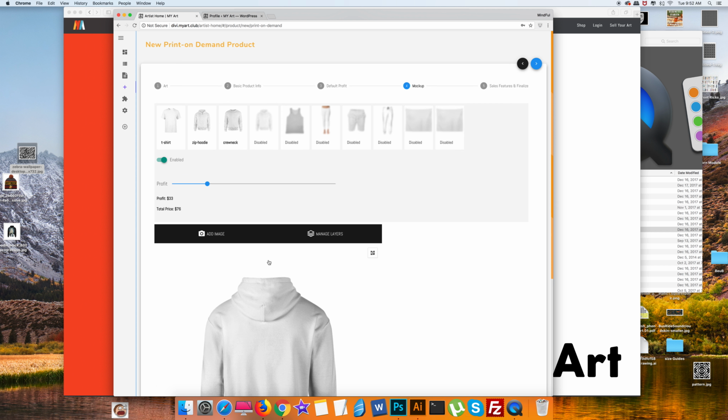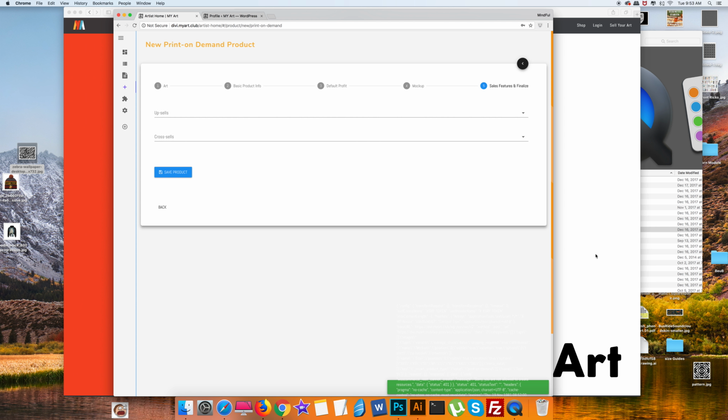The upsells and the cross sells, I'm going to add a little excerpt there that basically explains what they are. Like this one will say, obviously, sell products on the main product page and stuff like that. And this one's just going to say, offer and sell products in the cart page and stuff. So let's just save this product here.